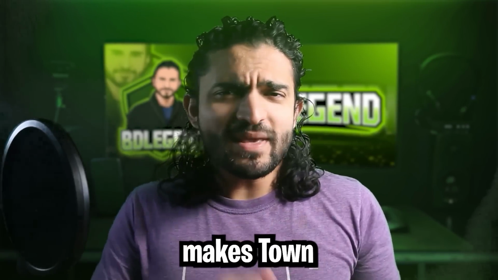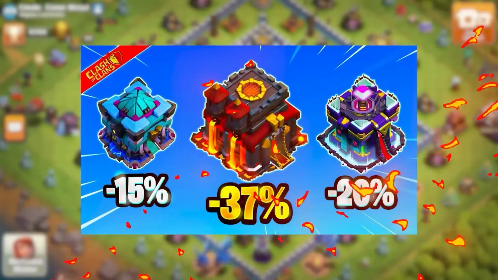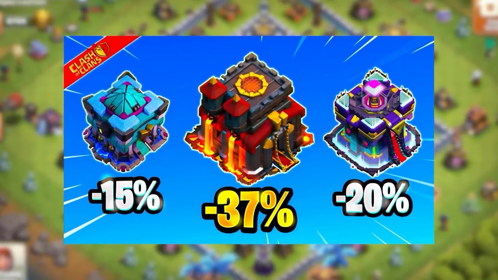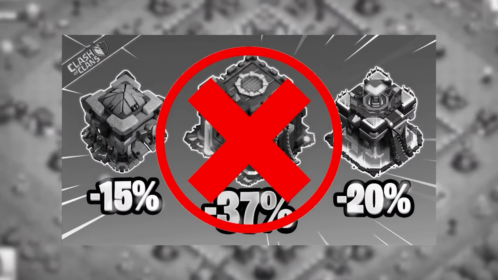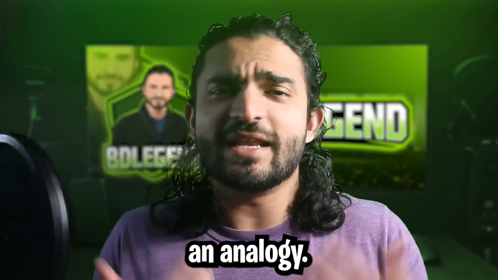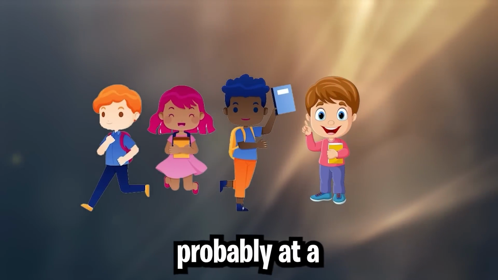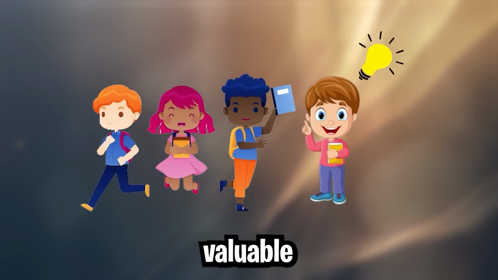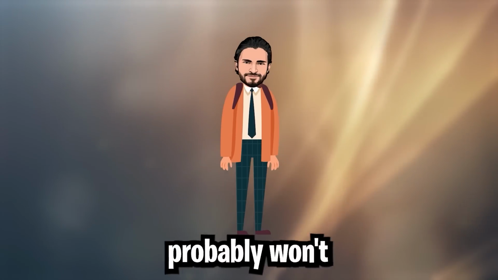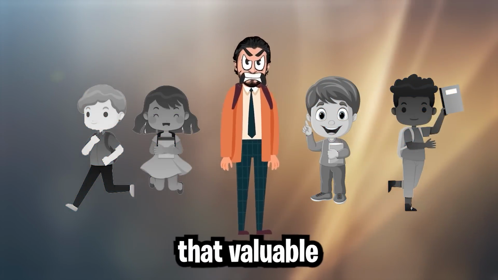But first, what makes Town Hall 13 so much faster than it was before? A lot of you probably think that it's the time reductions we've gotten lately, and even though these contribute, they're not the main thing that makes Town Hall 13 shorter. I think the best way to understand this is through an analogy. Imagine that you're 8 years old and you're in the 3rd grade. You're probably at a pretty good spot and it's valuable for you to spend your time there. But if you're 25 like I am, then you probably won't be spending time in the 3rd grade because it isn't all that valuable to you.